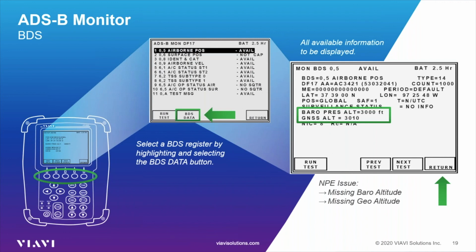Often, the parameters that are to be tested are spread across a number of different binary data store registers. Also note that the geometric altitude is referenced from the GNSS signal received and is referenced to mean sea level in the area that you're performing the test at. One other thing to note when you're doing the ADS-B testing is that you need to calibrate the barometric pressure gauges on the aircraft before you do the aircraft testing.